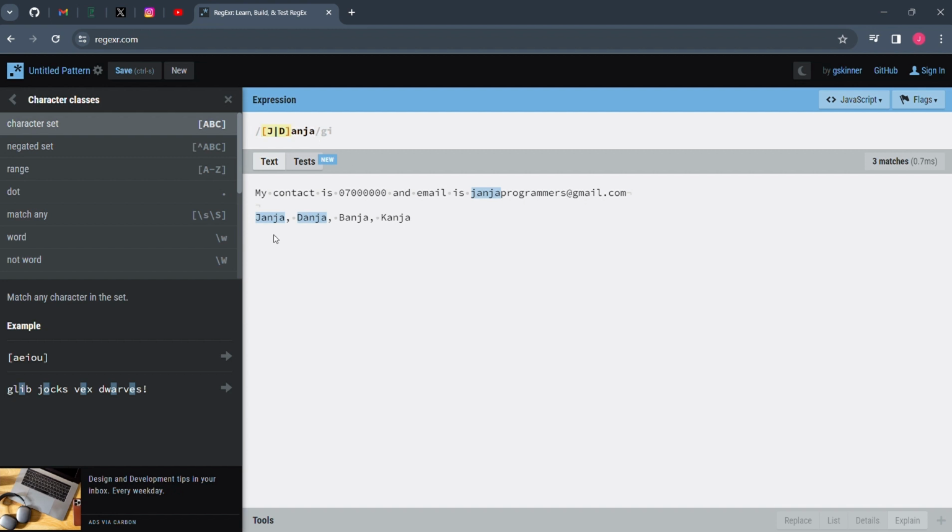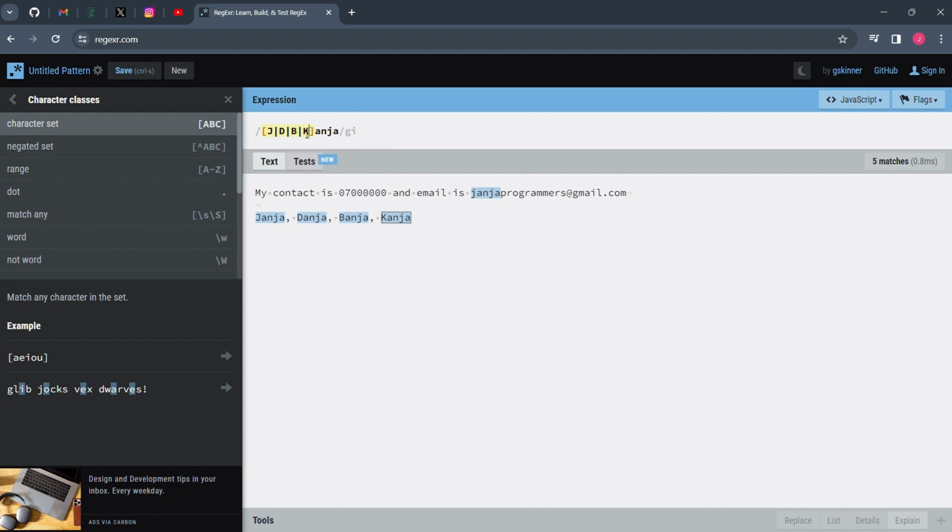So we see that Janja and Danja are being highlighted. We can also look for an occurrence where we have a B starting before anja, and you see that Banja is also highlighted. And you can still use the OR and search for an occurrence where K starts, and you see that Kanja is being highlighted.